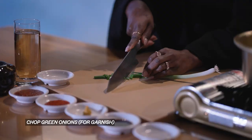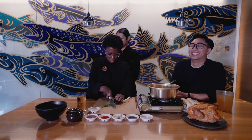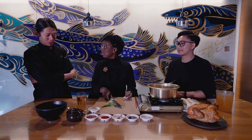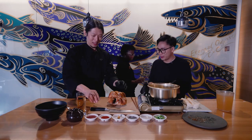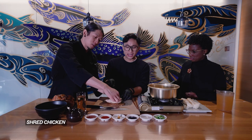I like easy. Do you like to cook a lot at home? Well, Uber Eats has become quite popular as a dish in our house. Look at this. Beautiful. This one is your turn. Left side. Oh, we're going to switch. This is a two-hand job. Oh, we're just shredding it.